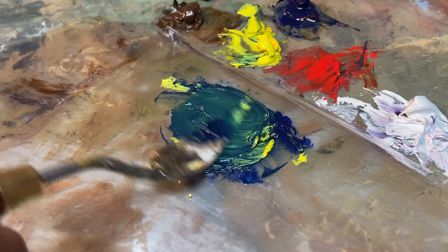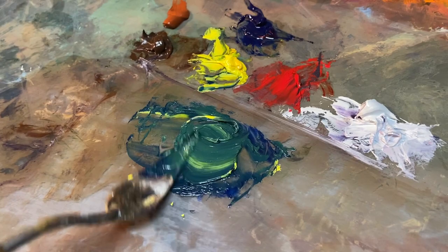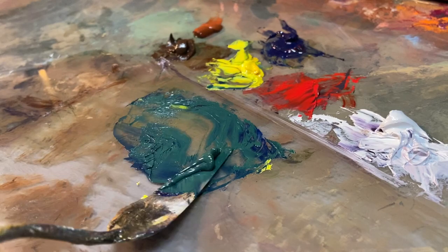Now, what's the problem with this? I got a green, I can put it on my landscape, right? The answer is no, because what we've got here is way too chromatic. It's going to look like it just came right out of the tube and it will pop off any subtleties right off the canvas in your landscape.